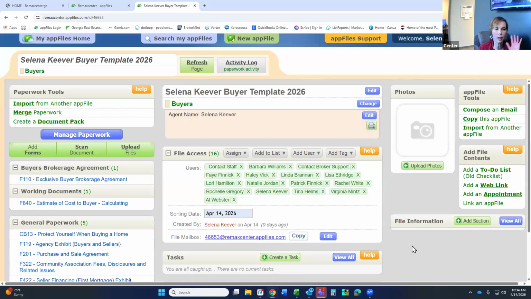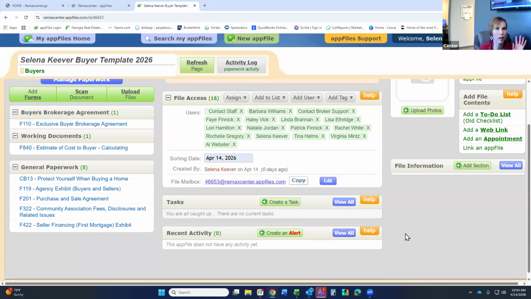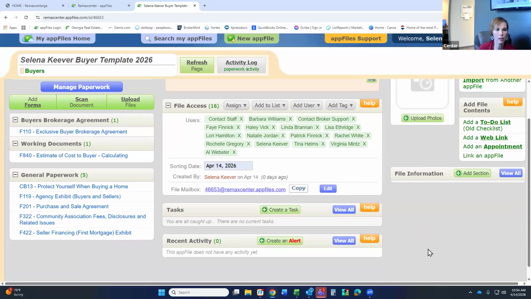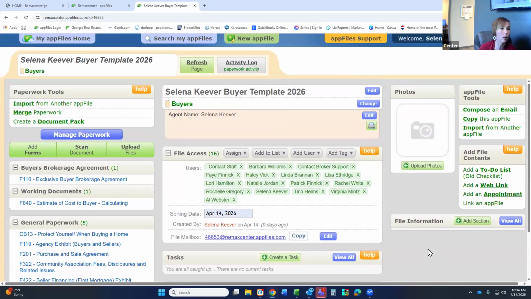So, like I said, we tried to do a package that's just kind of like general forms that people might use on the buying or selling side. But there may be other things that you have. And if you have your own forms that you use, like some of our teams use their own team forms, just get with me and I can talk to you about how we can get those added and made fillable for you. And just know that if it's your team in-house form, only your team would have access to it and the staff too, but all of the other agents would not have access.